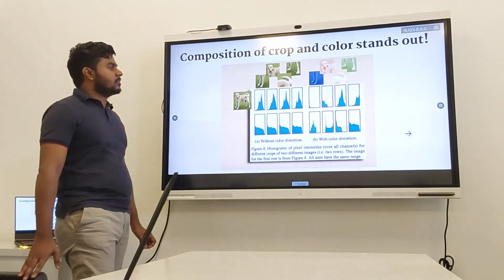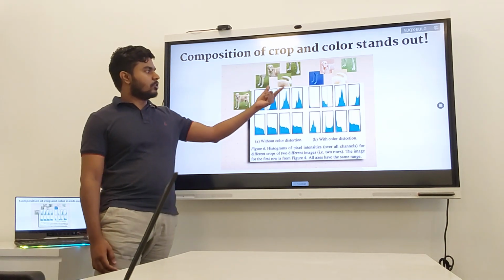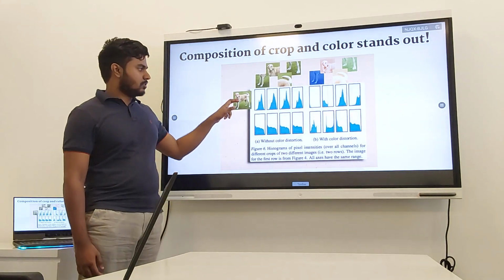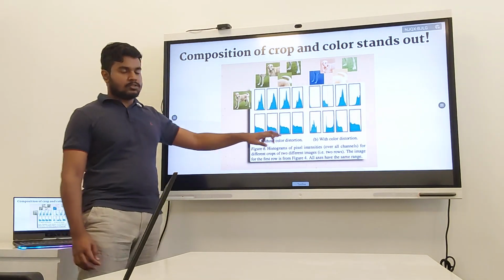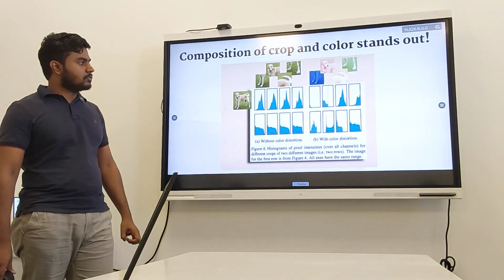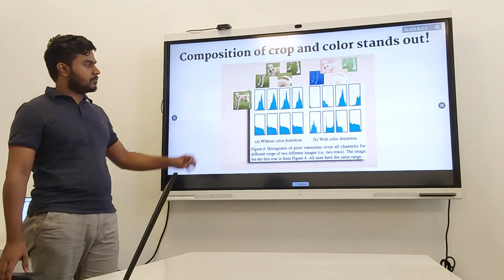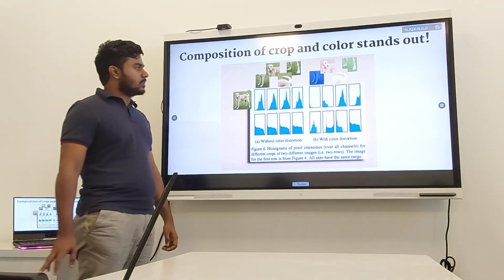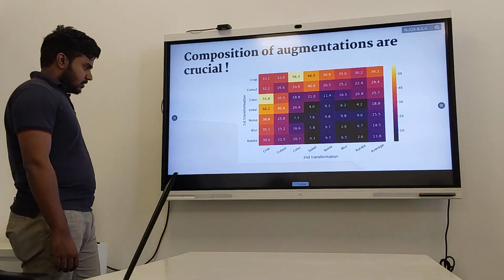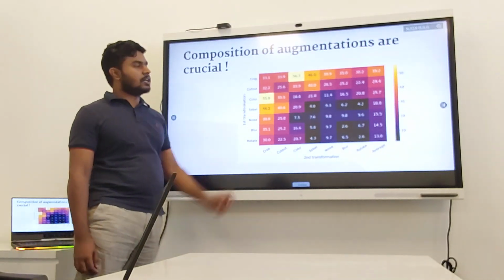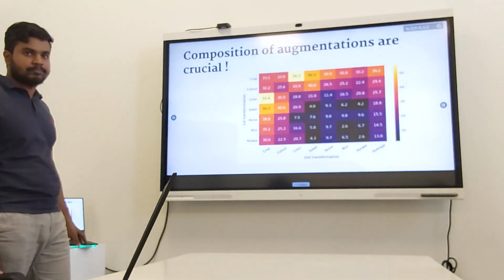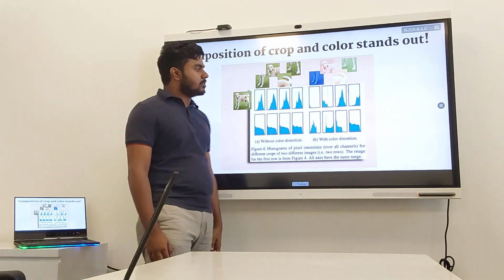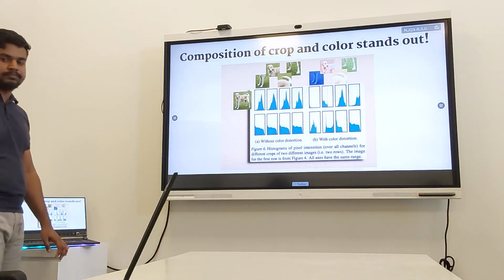So if we get one image and apply random crops, the histograms of pixel intensities are similar. This is for one image and this is for another image. If we don't do any color distortions, the neural network model will try to differentiate the images just using these color histograms. That's why doing color distortions here gives a high accuracy score. If we do any color distortions, the histograms become different.